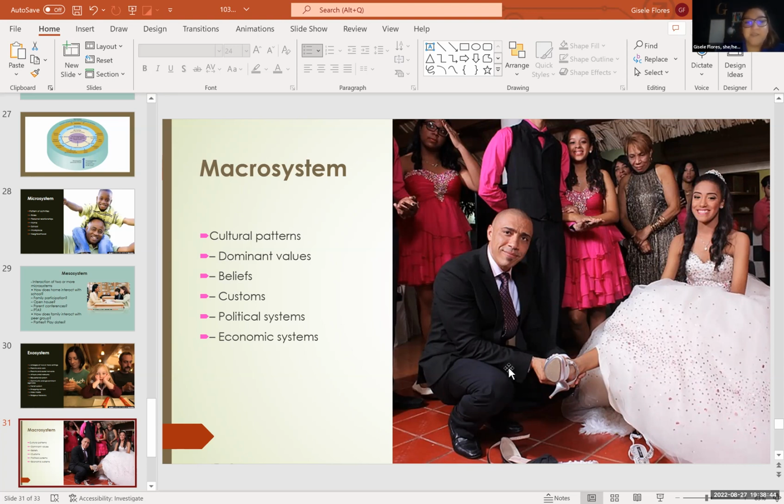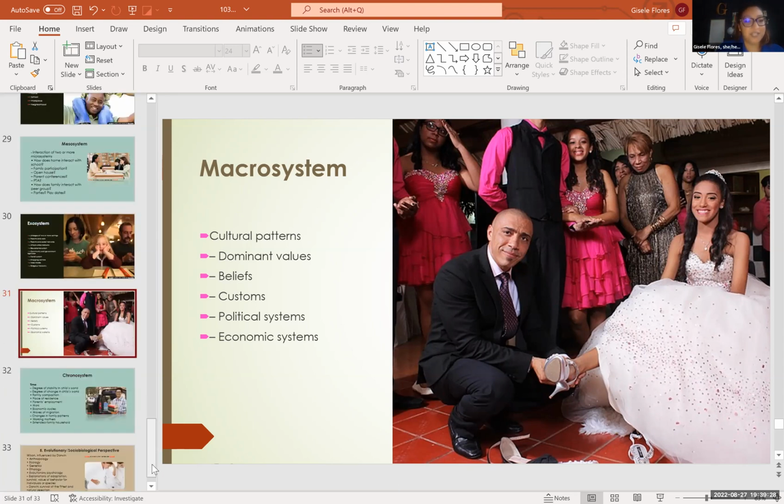So the reason I have this picture here is I really look at how belief systems can change. So from one generation to another generation, the tradition of what's known as a quinceañera, the belief behind the quinceañera can change from one generation to the next. When they first started, it was really a way for villagers to show that their 15-year-old daughter was ready for marriage and children. Now, if I were to give my daughter a quinceañera, I would not want to let the village of Modesto know that my child is ready for marriage and children. So it's shifted and changed over the years.